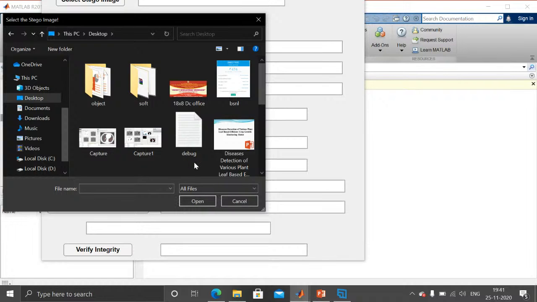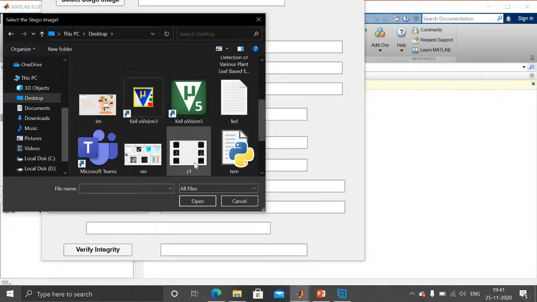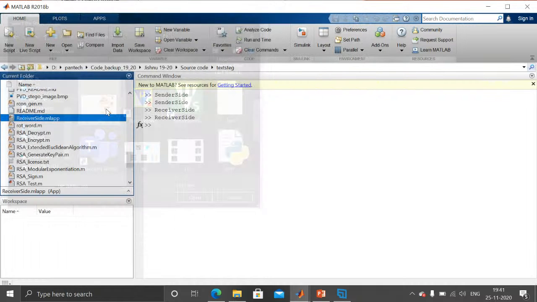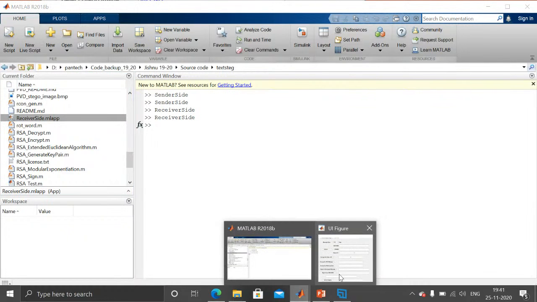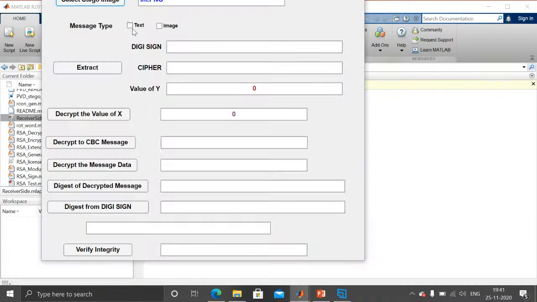So let us go with, yeah, let us go with this. And let us see what are the values we are going to receive over there. Yeah, anyway, it is taking that same data only.